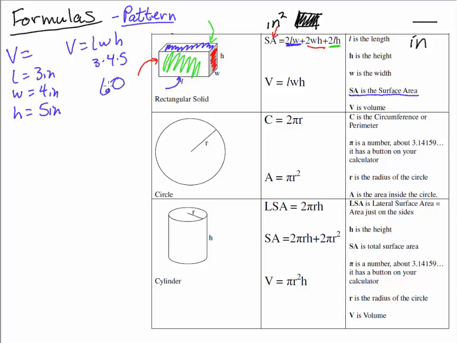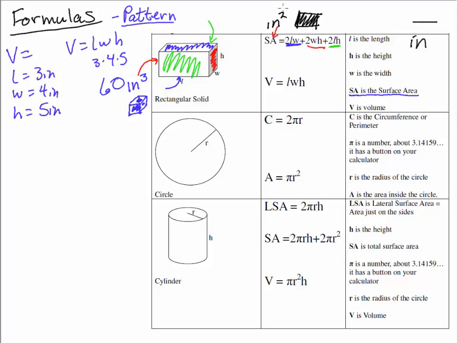That gives us 60. But notice we've got inches times inches times inches. That's inches to the third power. That means inches have made a little cube of themselves. Look at that, that's a cute little inch cubed. And that guy right there is how we measure volume. It could be in feet cubed or centimeters cubed, but this 3 up here makes us aware that we are measuring a three-dimensional property of this.